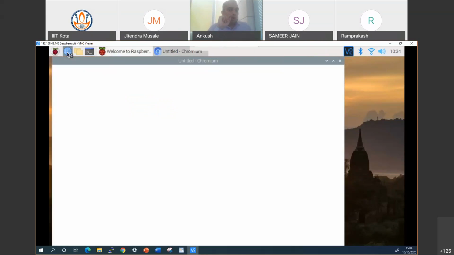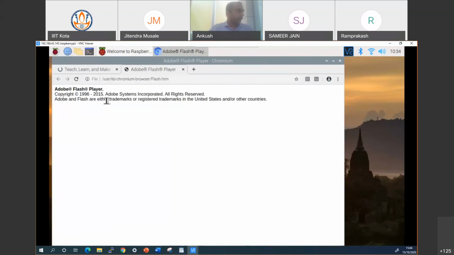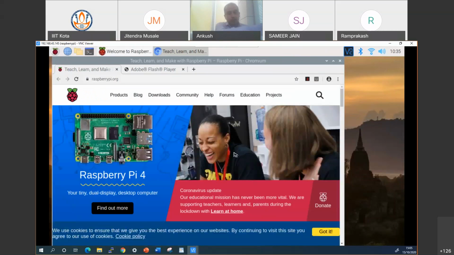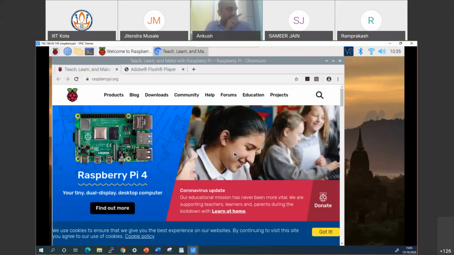Now you can see I have just clicked on the browser. It is connected to the internet, and the internet is actually routing through my hotspot. I am using a data SIM, and it is routing through that. You can change it accordingly, whatever your needs are. You can type Google and whatever you want to access. So this is now a computer in all. What I'm accessing here, this whole screen, is my Raspberry Pi.